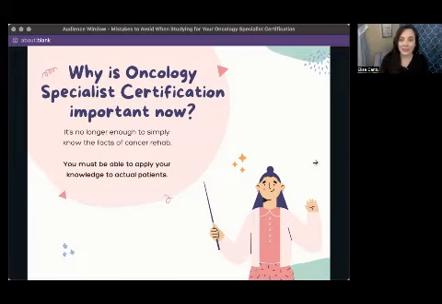And all this comes together. Why the exam melds into all of this is because preparing for the oncology specialist certification exam makes you do that. What better way to become an expert onco PT than by reviewing information you already know, adding in a few extra things, and then actually working to apply this to patients so that you can better help your patients? I mean, that's all we're all about here, right?